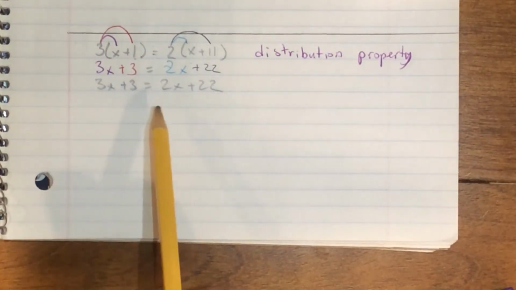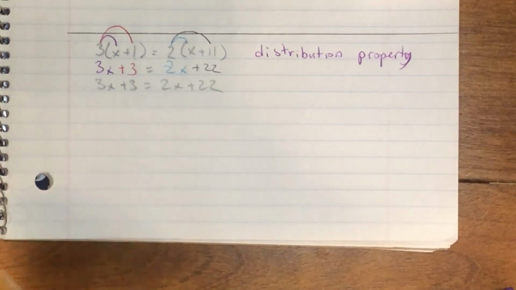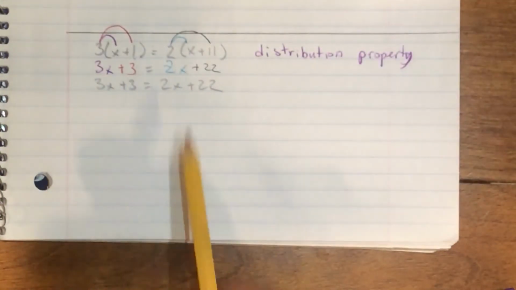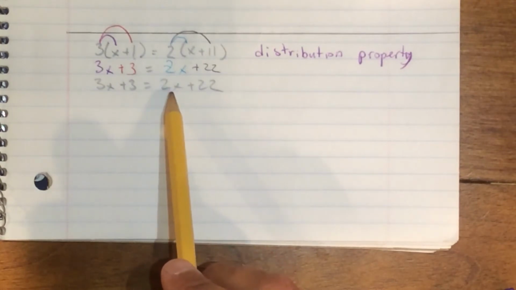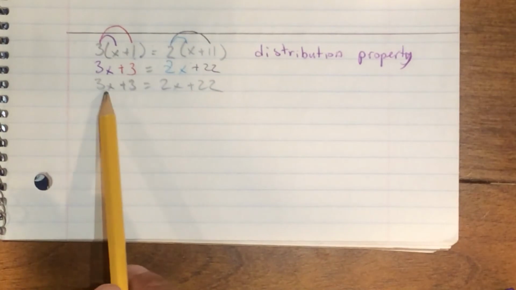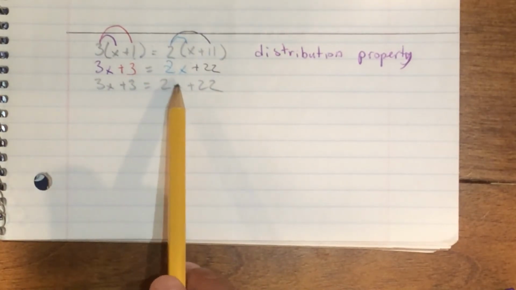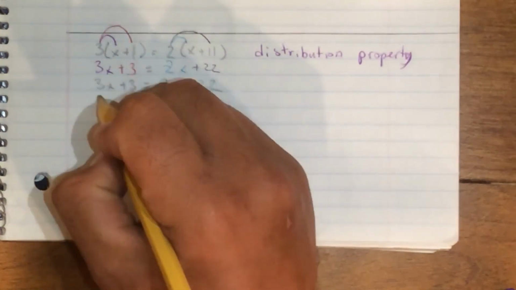So for this one, I'm going to move the 2x over to the other side. It's kind of like an unwritten rule. You don't really have to do this, but it's usually easier when you have a number or a variable and you subtract or add the smaller variable to the other side. So the 3x is bigger than the 2x. So I'm going to move this over to the other side.